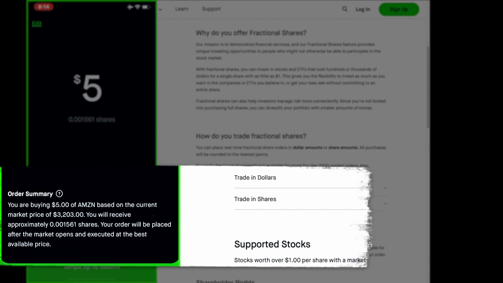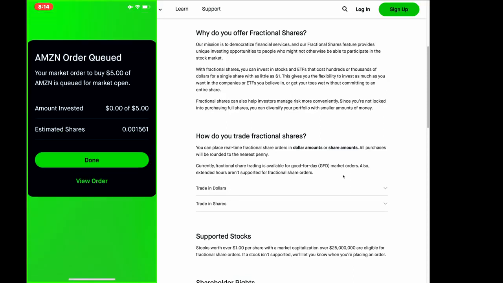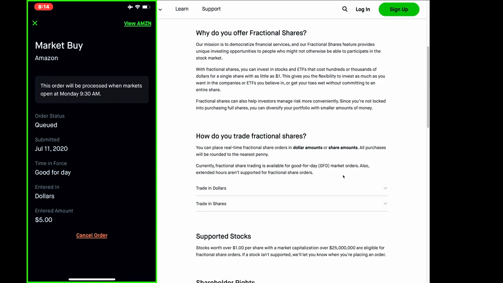So let's go ahead and do that. We swipe up. Bingo. Now you see that your order is queued up. You're going to put $5 into it and it shows the shares again. And why don't we go ahead and view the order? And you can see here when it's going to be executed, 9:30 come Monday. You're queued up as the order status. Today is July 11th, when you submitted the order. Time in force, remember, good for day. That means that come Monday morning, that order is only going to be good for the day. Well, it really doesn't matter because it's going to be sent out on the market immediately with a dollar order, which is a market order for $5.